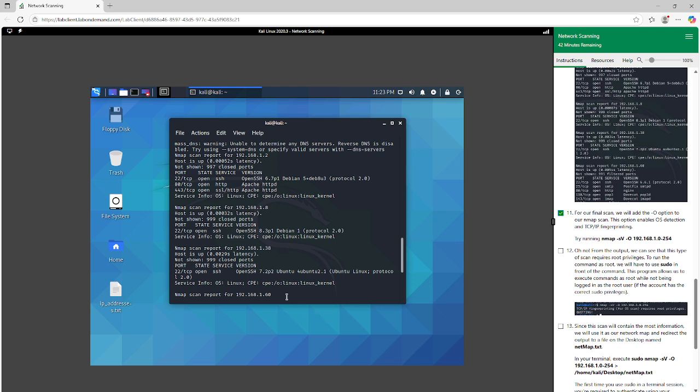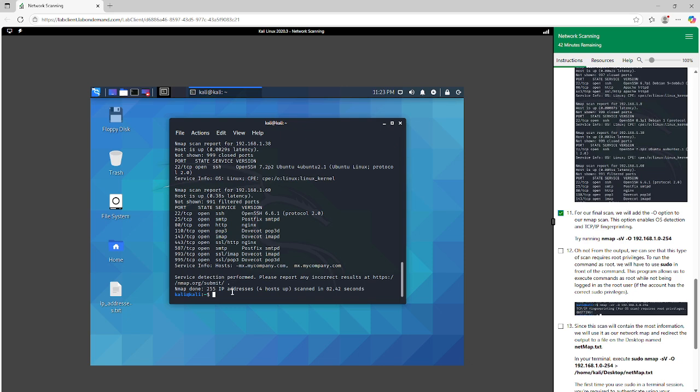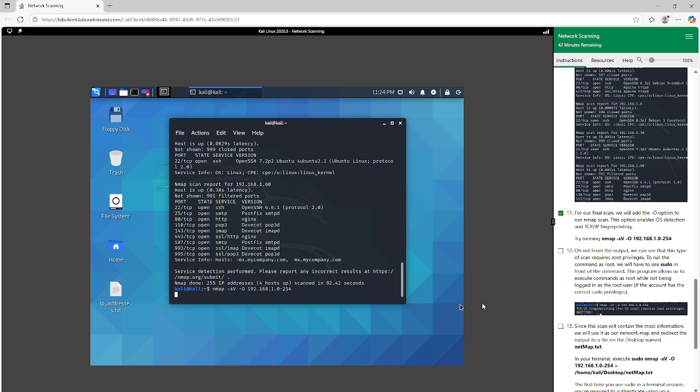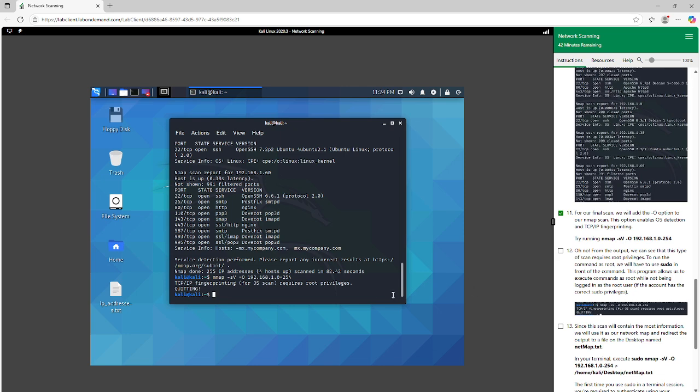So let's run that command. We're going to bring up that command, add the uppercase O, space, and press the enter key. It's going to take a while. It's running.